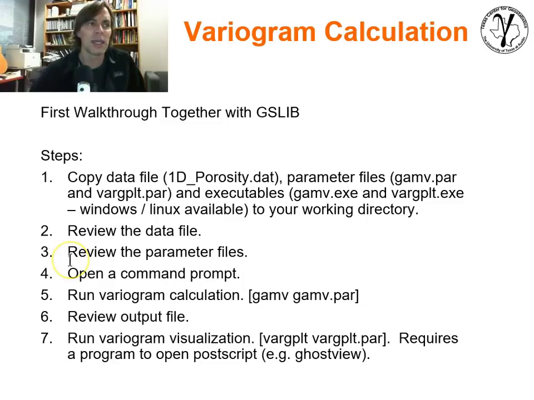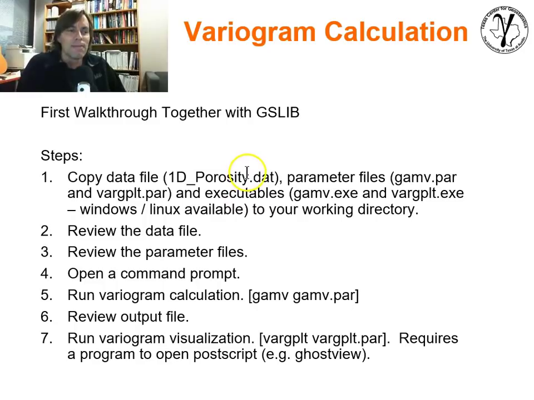And I think just like calculating a variogram by hand, it's useful to run GeoSlib at least once in your life to understand what tools are available to you. You may want to put a workflow together very quickly. You can do it with GeoSlib. I have put 1dporosity.dat on GitHub, and so that's available to you. It's located in my geodatasets repository, so you can download that.